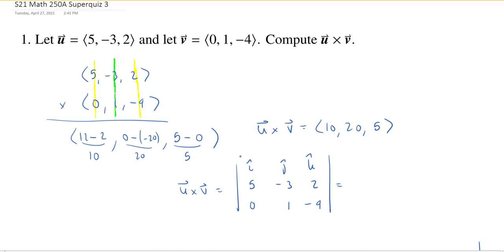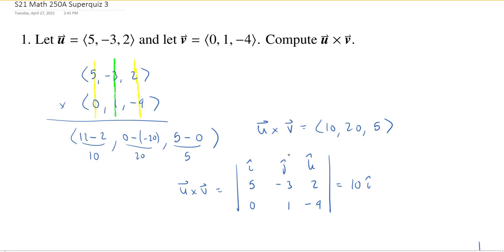So there's sort of two ways when you take the determinant to get something multiplied by i. One of them is when you multiply this diagonal together. So you choose i, and then you can either do negative 3 times negative 4, or the other way, once you've chosen i, is to do 2 times 1. However, when you do the 2 times 1, you're going backward, so it picks up a minus sign when computing the determinant. So negative 3 times negative 4 is 12, minus 2 is 10i. Okay, then we do the j.